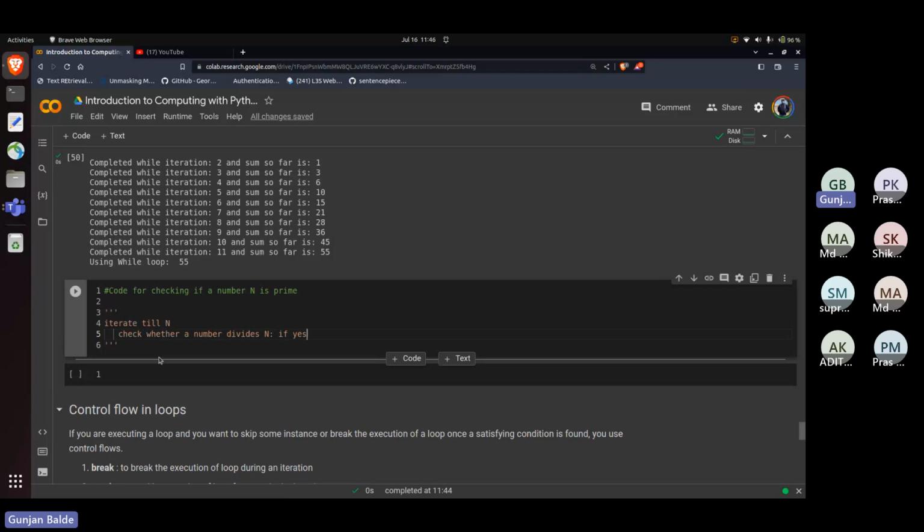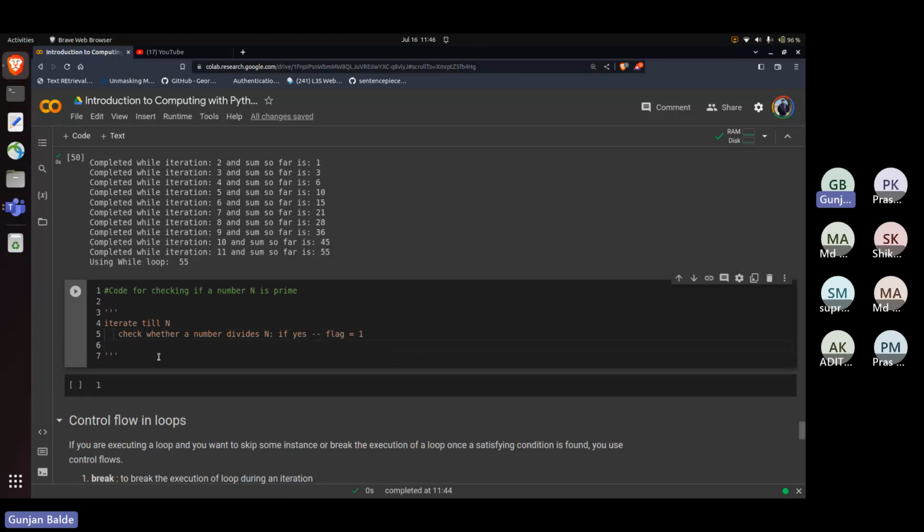If yes, then we mark a flag as 1, and otherwise we'll do nothing.